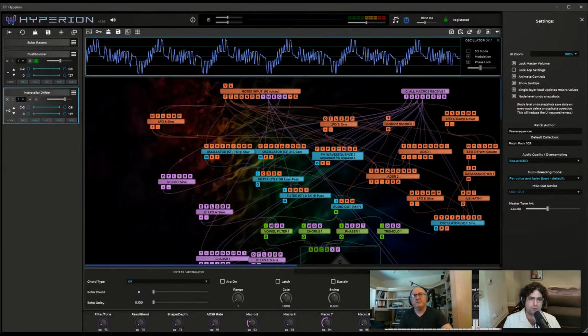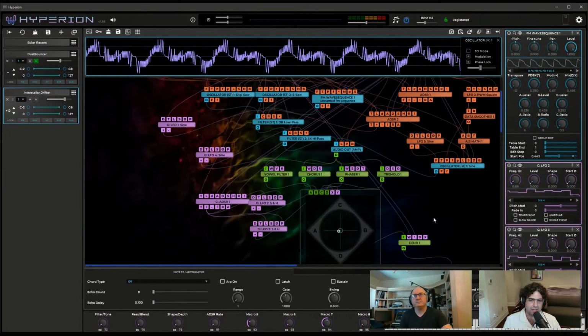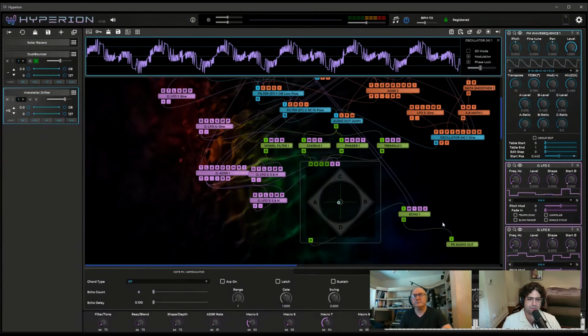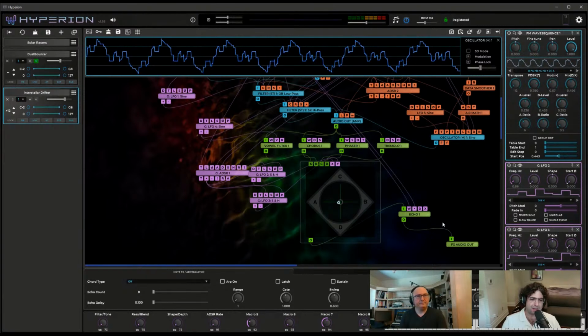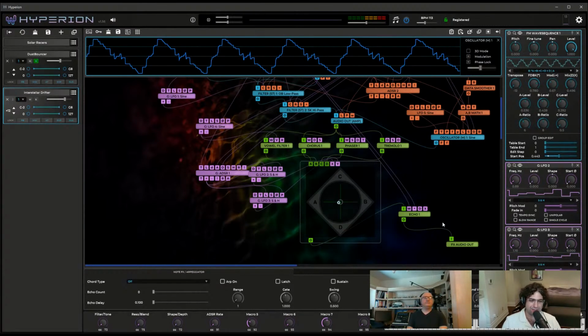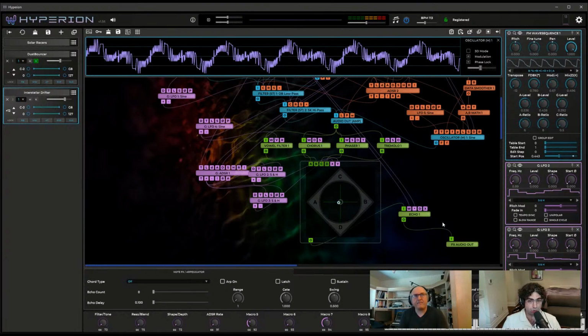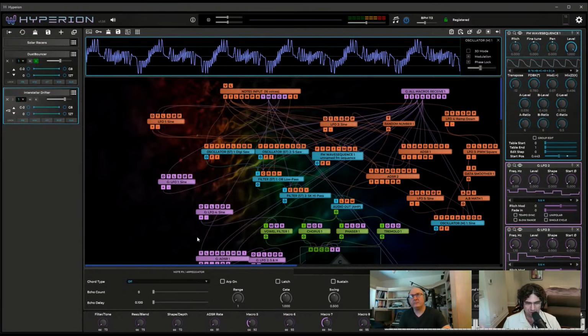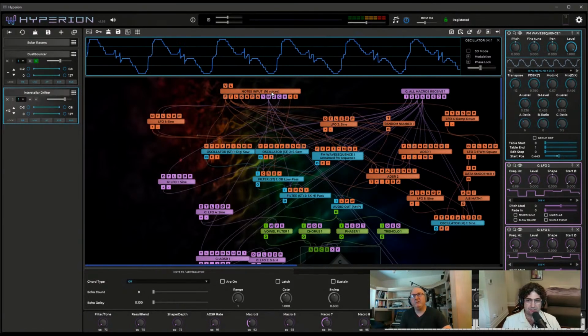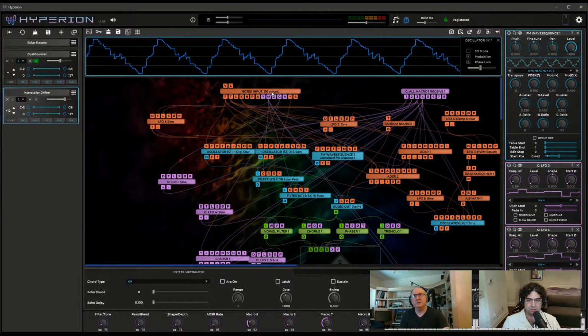I don't see a problem with that. I do see people sometimes optimizing with threads where it really doesn't matter. Let's say your plugin takes 5% CPU and you're trying to lower it to 2% by using threads, then maybe you're doing the wrong thing, because you're also creating problems for your DAW for people who have 20 plugins, right? But in your case, your patches can be from 4 nodes to 400 nodes, or even more. Each layer can be 32 voices, so potentially you can have 32 times 16.